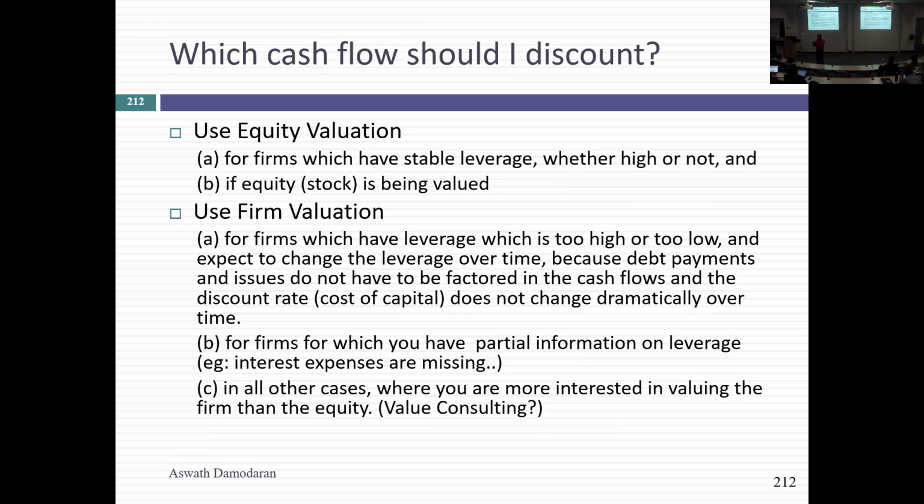So let's come to the first fork in the road. Should I do an equity valuation where I take cash flows to equity and discount at the cost of equity? Or should I value the firm? My default, what do you think, Manish? Shouldn't matter. Well, would you want to do less work or more work? So basically the choice, you think that equity is less work? So let's see what you need for equity. You need free cash flows to equity, right? Free cash flows to equity require net income, reinvestment, net capex, change in working capital, and debt issuances and debt repayments, which if leverage is stable is easy, right?